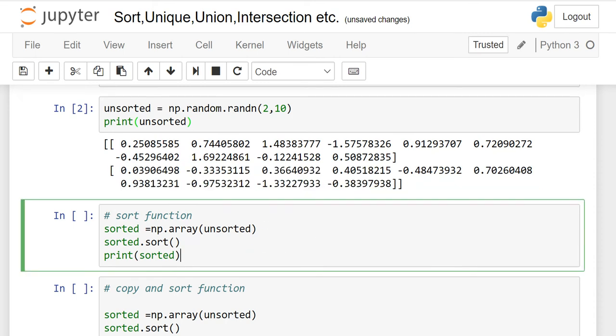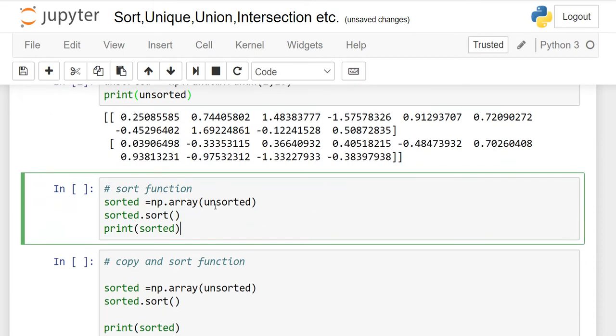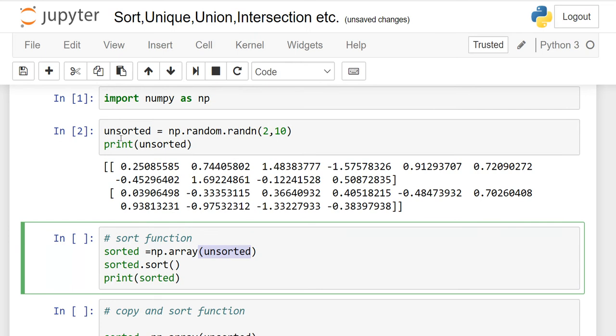If you want to sort it, starting from the lowest to the highest, or ascending order, yes, we can do it. So here the syntax will be np.array, and then here I have given this variable unsorted which we had created, and the variable name is sorted. So the function is sorted.sort.